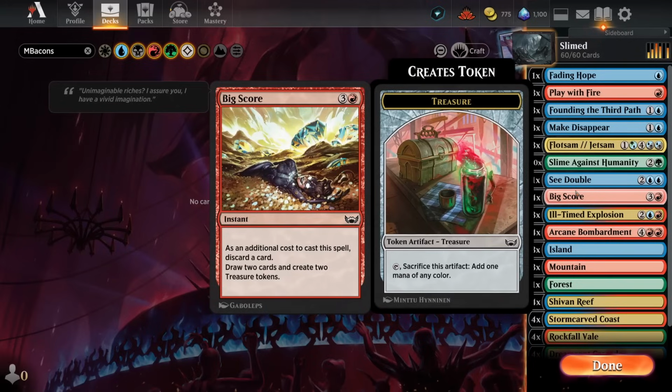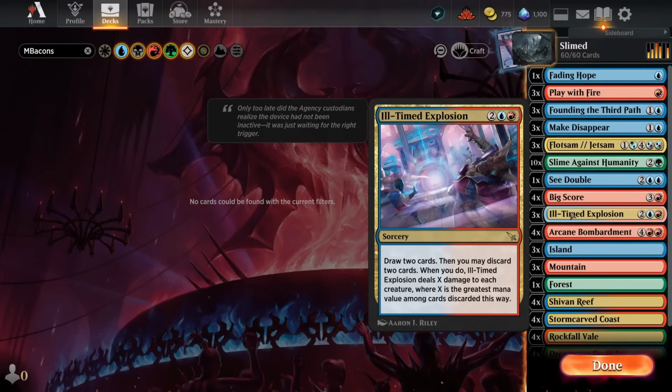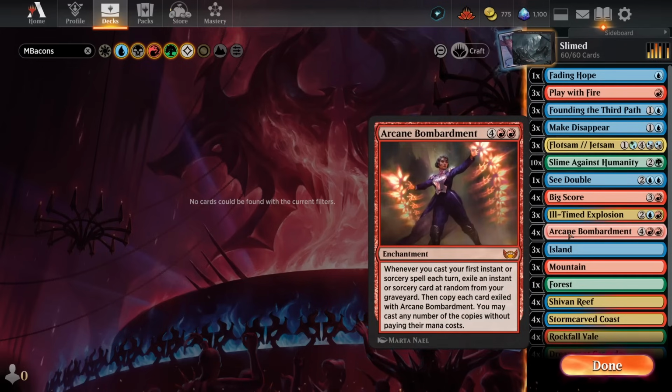Four Big Score to get more things in the graveyard, draw cards, and get some extra treasures. Ill-Timed Explosion, a nice cheap board wipe that kind of accomplishes all of our goals in one, lets us put some things in the graveyard, really nice in here. Four copies of Arcane Bombardment, going with this over one of Chandra and three Bombardment because we really want to be pulling stuff out of the graveyard, and Slime really doesn't care where the copy is, as long as it's in exile or the graveyard, it counts toward the Slime number.